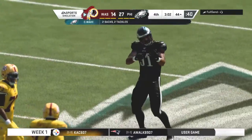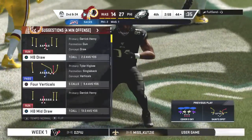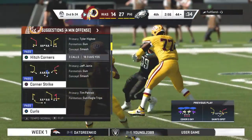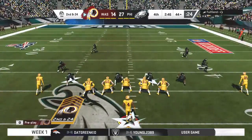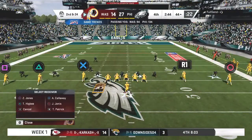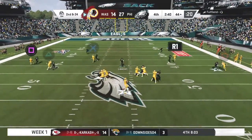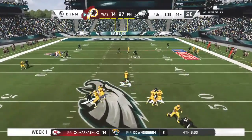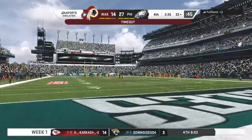Nowhere to escape, and he goes down. Cameron Wake picks up his second sack of the afternoon. Great job defensively. I think he was trying to go through his progressions, find someone to get rid of the football. Before he knew it, he was on his back. So that just brings us right back to what you said in the beginning. A great job defensively. Nowhere to go with the football. That led to the sack. And he'll avoid the tackle there with a slide.